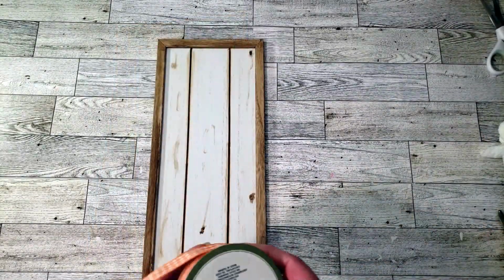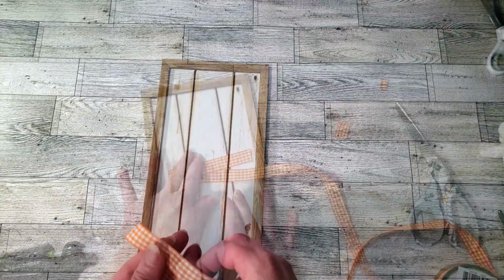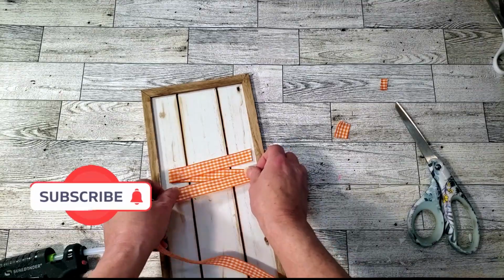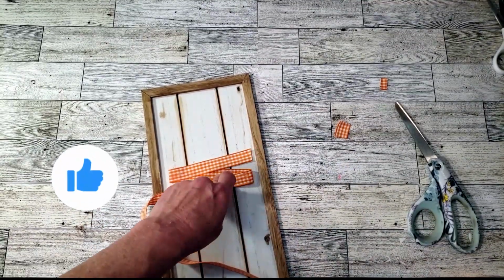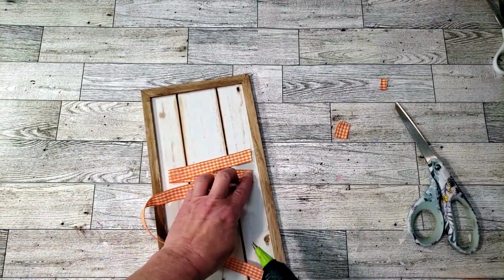So now I'm going to take the ribbon and shape it into a carrot form, and I'm just going to place that on the board with some glue, fold it over, hot glue the ends, and just keep repeating it until it gets smaller and smaller until I get to the bottom where it looks like a carrot.